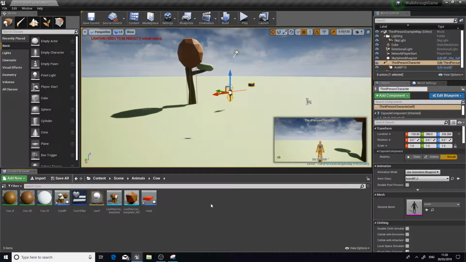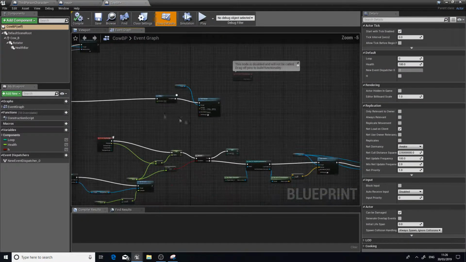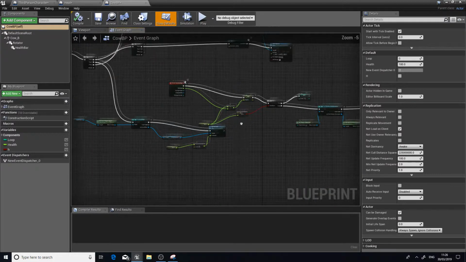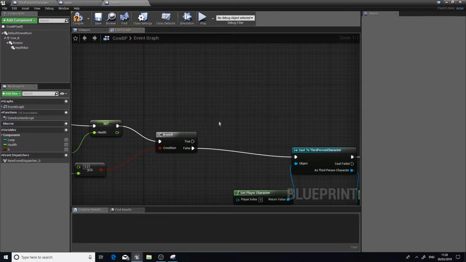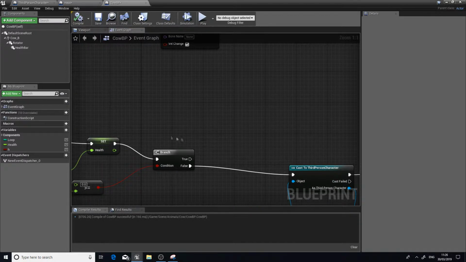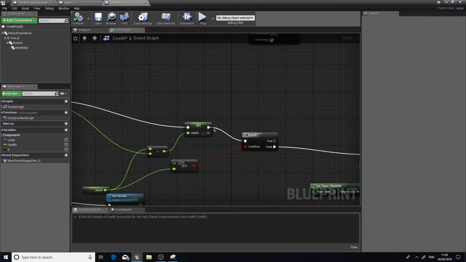Okay, so now what we want to do is go into our cow blueprint, and when the cow dies, we want it to spawn in the meat. So if we go down to here, where it says set loop 0, probably won't be there for you, but we need that anyway. We can see this branch.